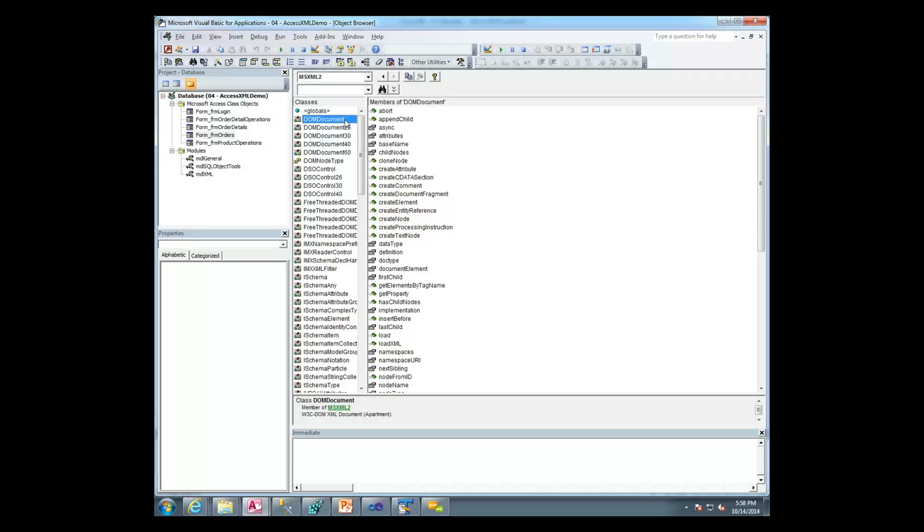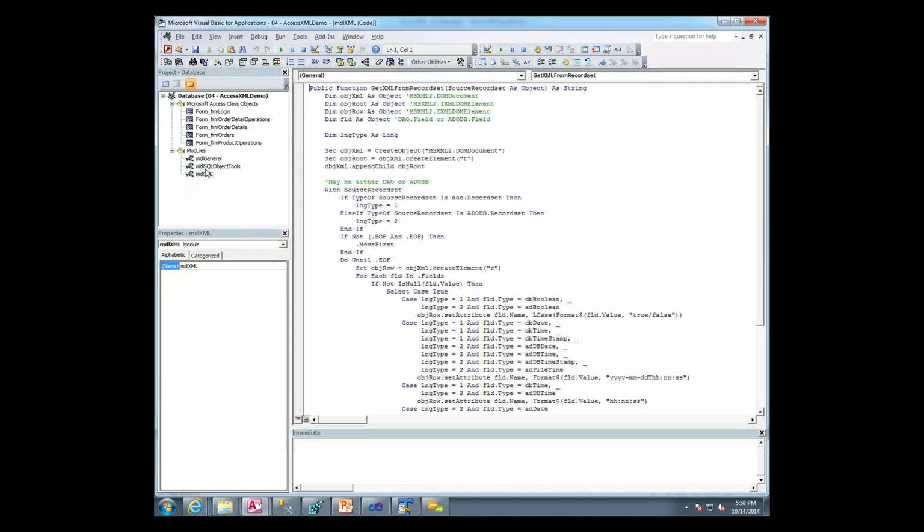We have the list of the functions for XML and the code for building. The function that will be changing here is the record set.